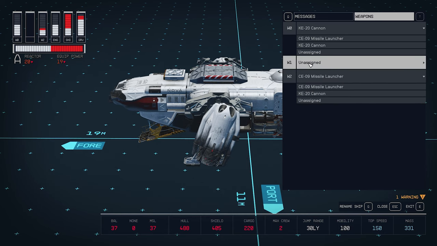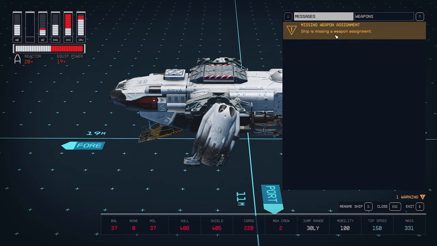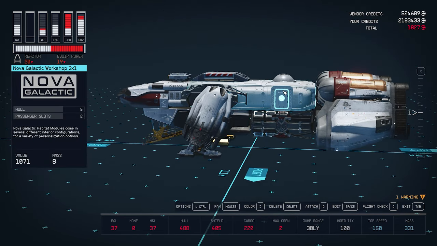And then later I can add an extra weapon here that is going to be controlled with my mouse. So now if you go back, you can see that the ship is missing a weapon assignment. That's just because there's one slot and that's okay. All right. Now, according to the ship builder, this ship is okay, which doesn't make any sense.